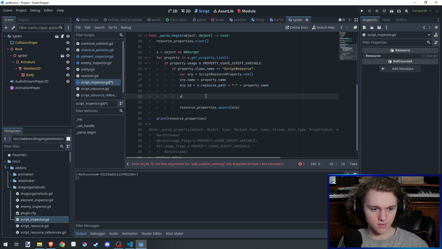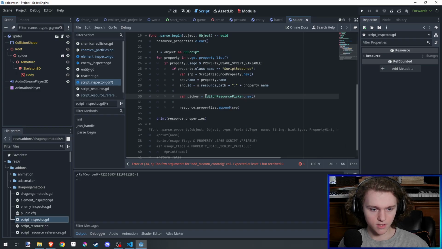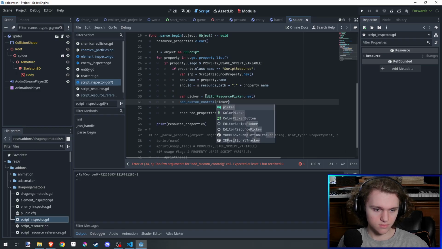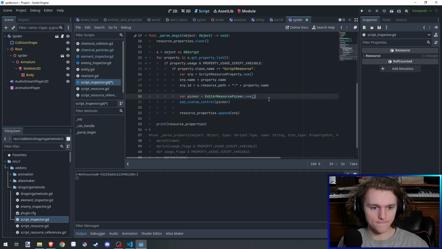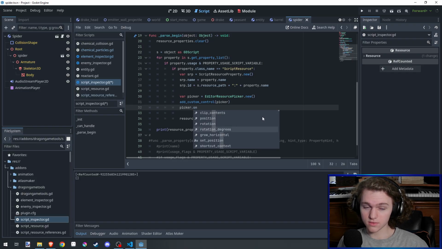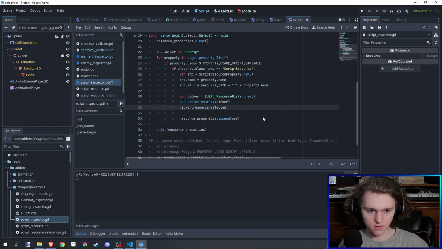So, variable picker equals resource picker. There we go. Dot new. Add custom control picker. On something select resource selected dot.